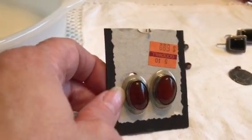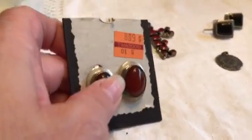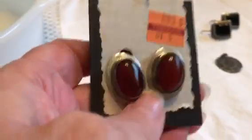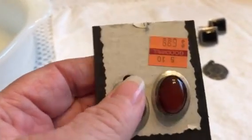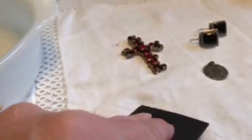But they actually get some of the sterling items in and put them in a display case up front. These were originally $6.99, but they actually gave them to me for $4.99. And if you're over 55, there is a senior day where you get a discount. So try to go there. I think they get a truck once or twice a week. But these are sterling silver.